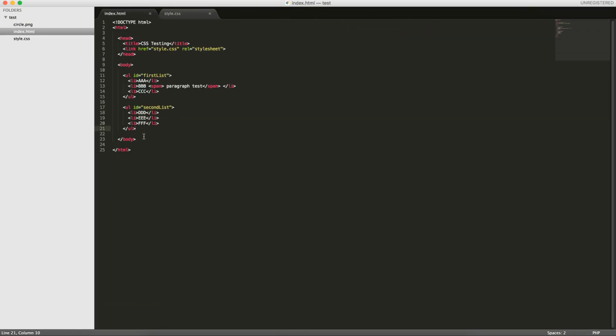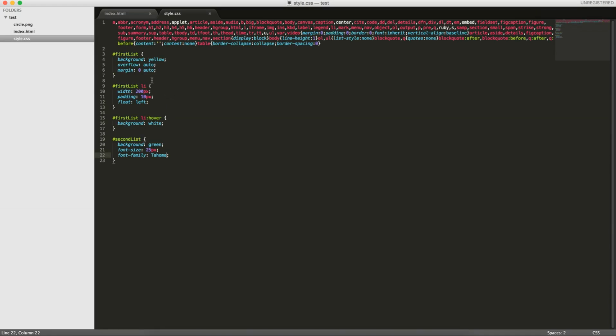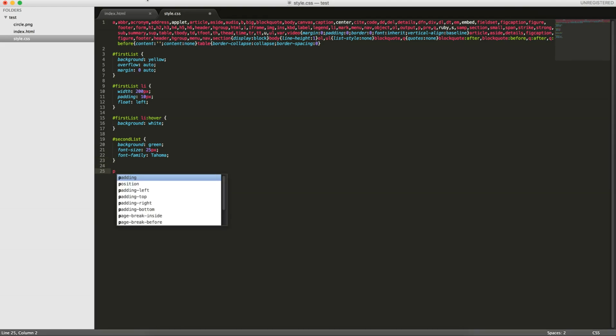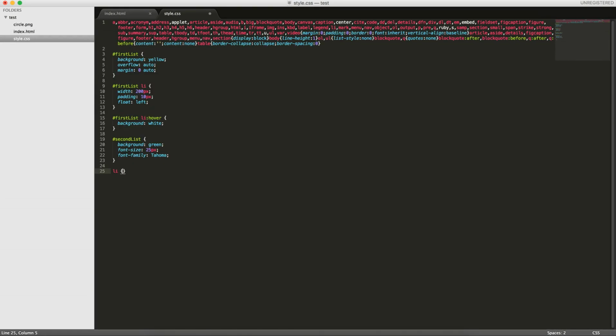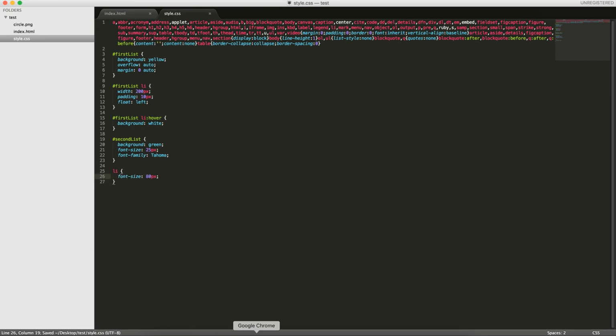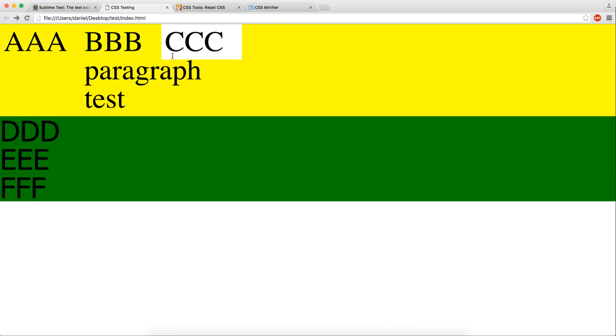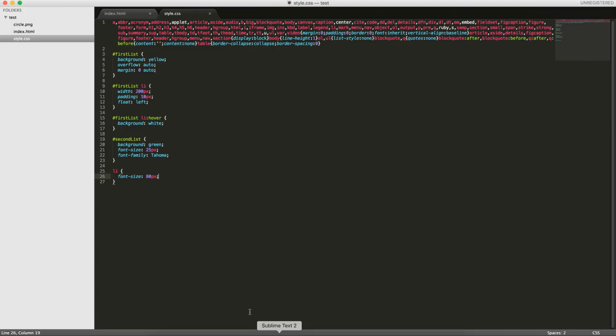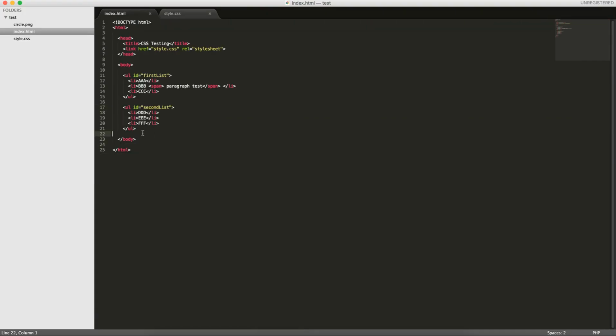There's another thing. We talked about IDs here, and there's another way to access elements within a CSS file. Here, we discussed the ID and also accessing an element via just the element. So you can do P, or you can do something like LI. Since we're doing LI, it's going to access every single list element in the page. So LI, font size, 80 pixels. So every single list element is now huge. It's 80 pixels. So those are two ways to access elements, and there's another way, which is a class name.